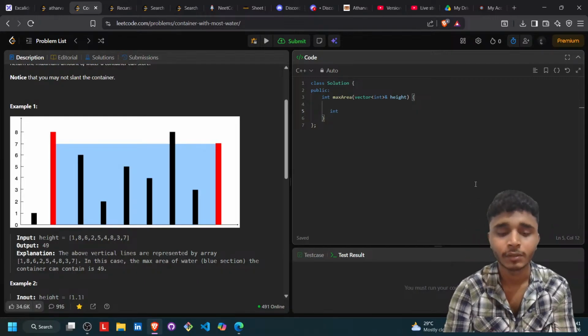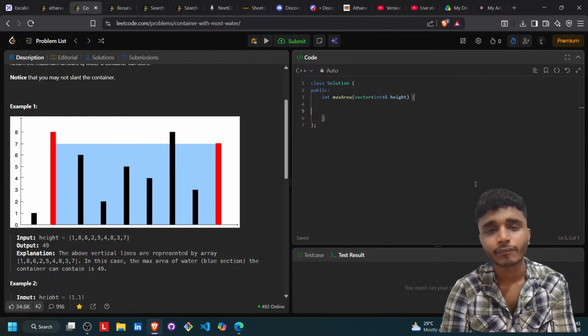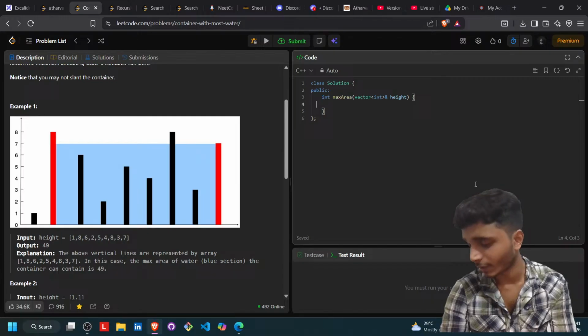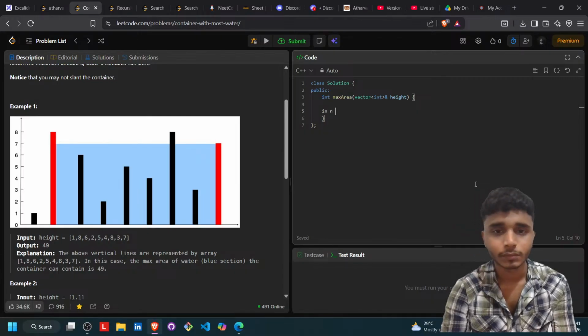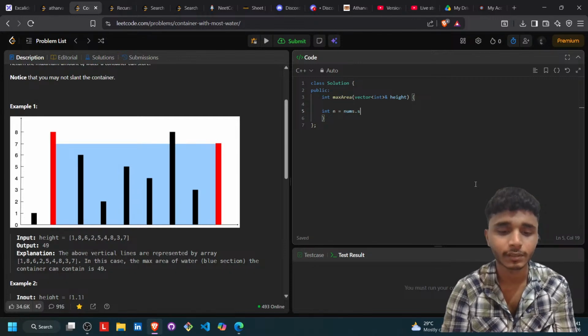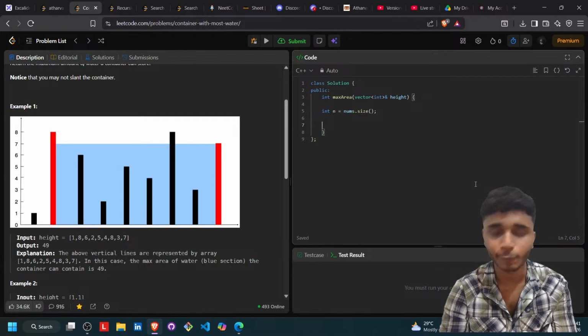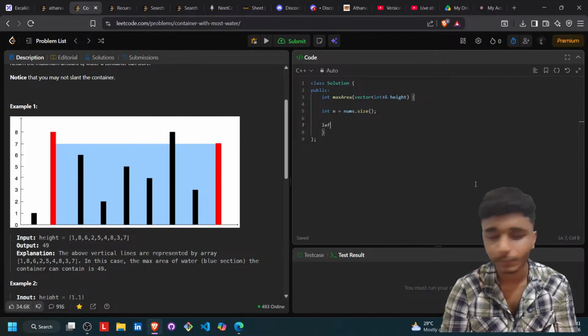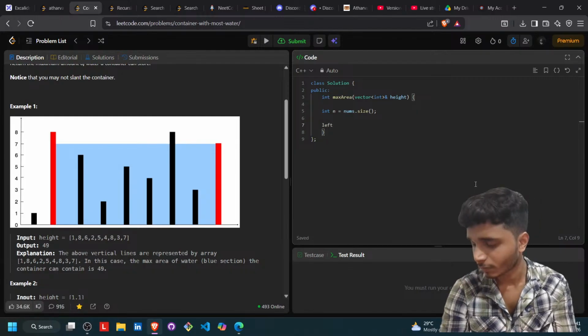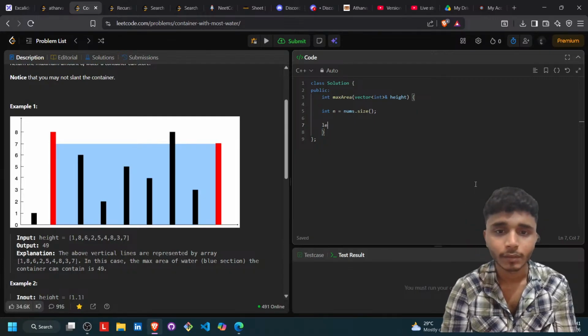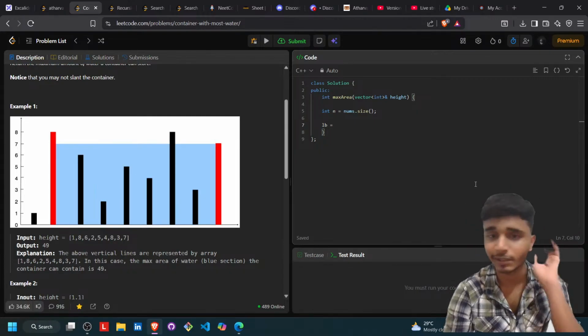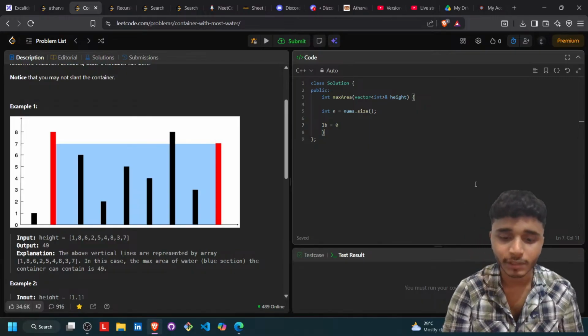So there will be an integer n that will be equal to nums.size. And after that, there will be a left pointer and right pointer. So we will initialize the left boundary, we can name it LB, equal to zero, it will start from the zeroth index.